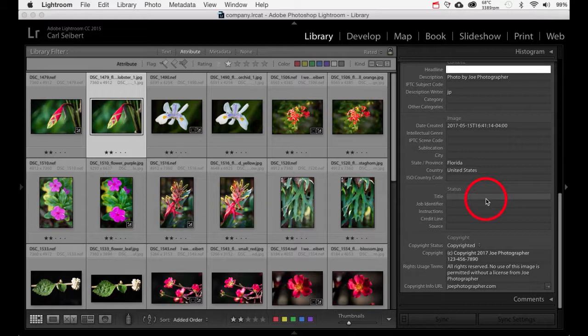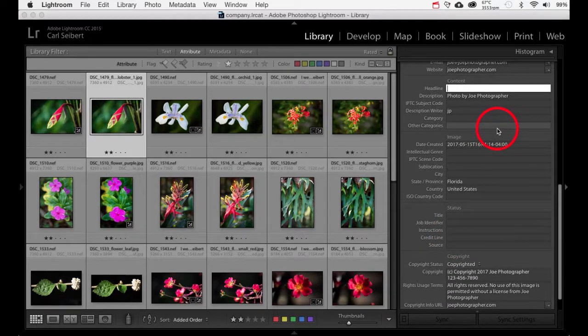Doesn't matter whether it's a field that we would have to fill out for every picture or one that's pre-filled for us, because we don't need them. The title or object name field, very often that's the same as the file name, and that can even be automated in some software. You either need it or you don't. It could be handy for a number of things, but if you don't need it, don't bother with it. Job identifier, ditto. Special instructions, that's usually a templated field. You either need them or you don't. Credit line, that's who you work for. If you're working for yourself, never mind.